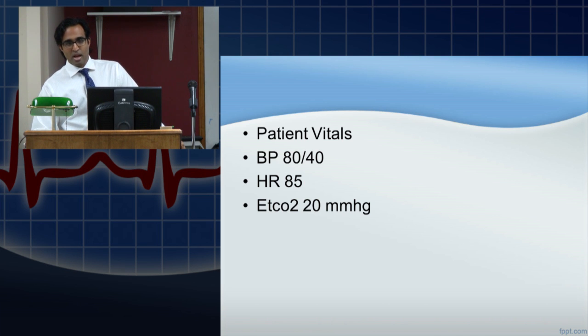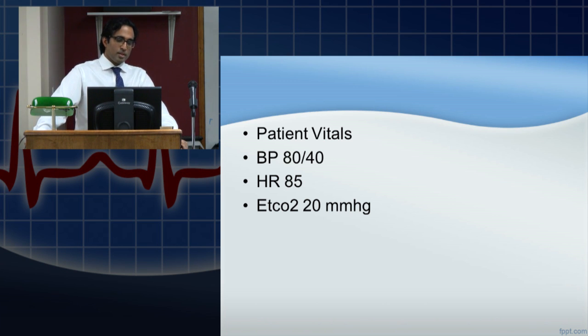He got his rhythm back, but you're looking at his vital signs. He's still sinus rhythm. So what do you think's going on here? I mean, it's kind of low. His end-tidal is low. His blood pressure's a little bit low. We could be in the post-arrest state. Yeah, we could totally be.